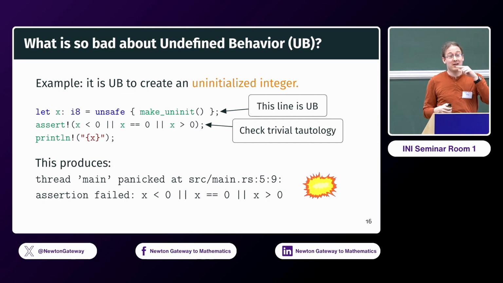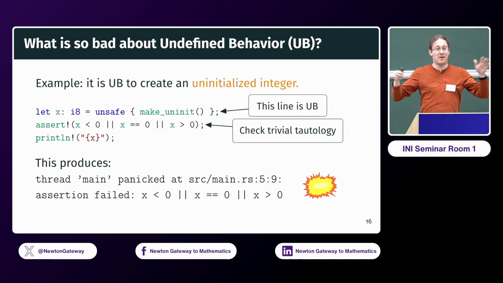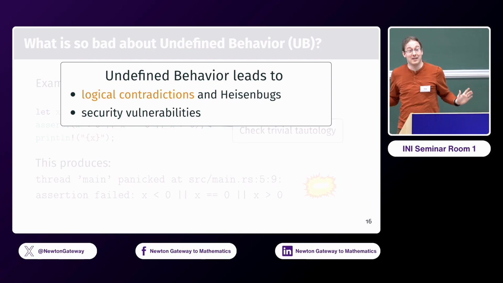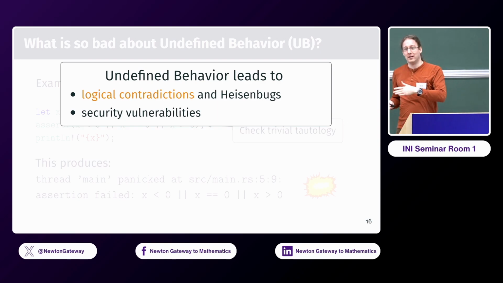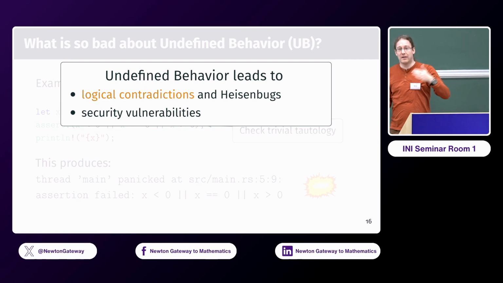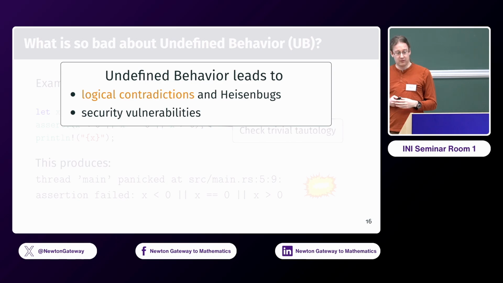And even better, if we try to ask Rust what that integer is by printing the number before the assertion, the bug goes away. Like when we look at it closer, behavior changes. So this is a complete nightmare. We have code with undefined behavior, and the consequence of this is complete logic nonsense. It is a Heisenbug, where debugging the code leads to changing behavior in the code, so it's basically undebuggable. And of course, it leads to security vulnerabilities, because all cases of out-of-bounds reads or writes, use-after-free, all of these things are instances of undefined behavior in Rust, and therefore are kind of also included in this.